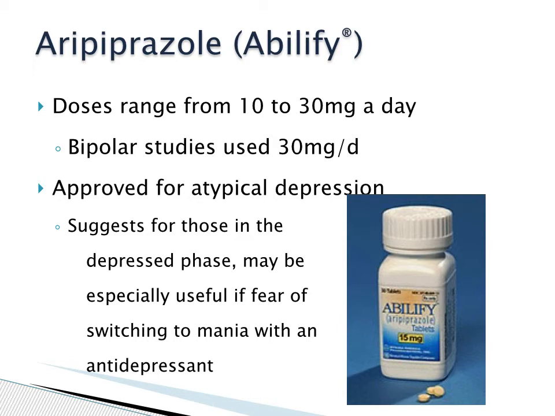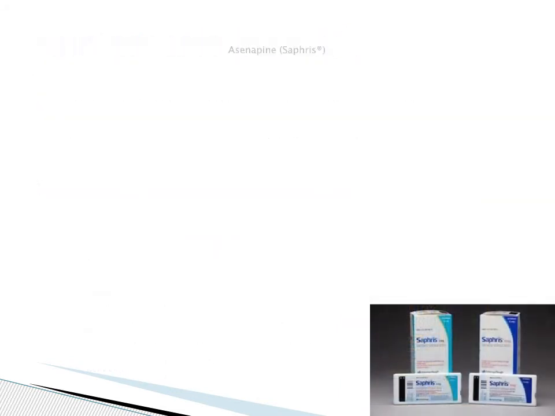It is something, if say you don't want to look at the metabolic issues with Seroquel, it's still a good option. It is approved for atypical depression as well. So bipolar 2, it has some good validity for its use and recommendation. And there is some suggestion of this drug, specifically for those in the depressed phase, to use it for that purpose. It can be especially used, again, without that fear of switching into mania with an antidepressant. So a lot of the times, this is a good augmentation agent instead of maybe using that antidepressant that a lot of times doctors will throw on board. It's a good suggestion. Okay?